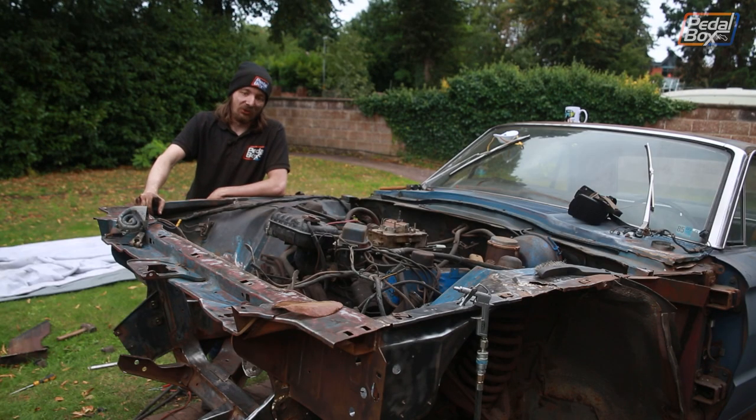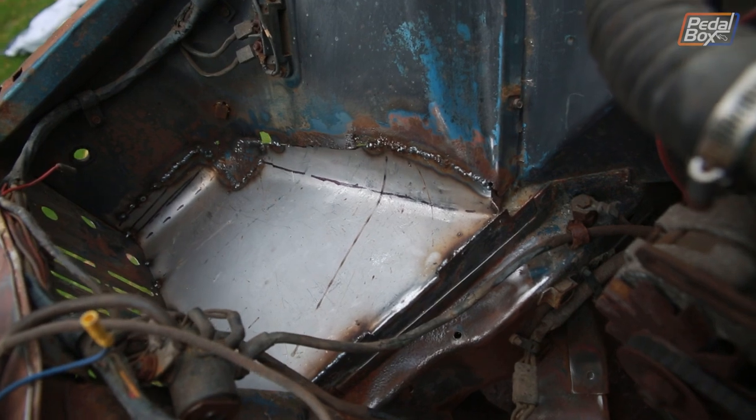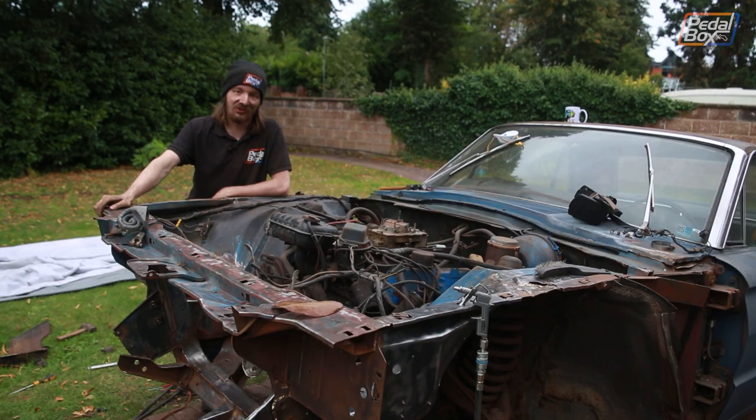Well, today's gone really, really well so far. We've got the new battery tray mostly in. It's still a little ugly because we haven't tidied the welds up yet, and there's good reason for that. Unfortunately, Adrian got partway around, and the welds were going down real great, and then we ran out of wire. So that kind of put the tin hat on that one.